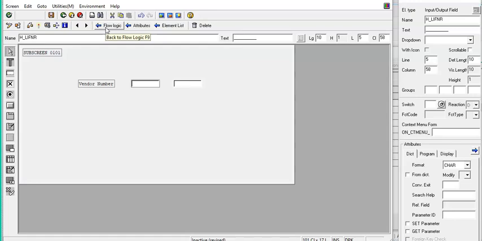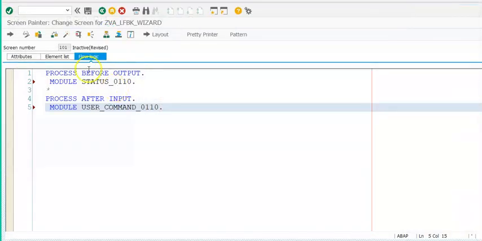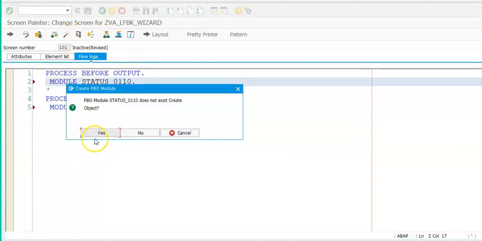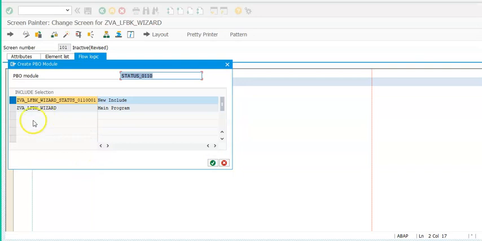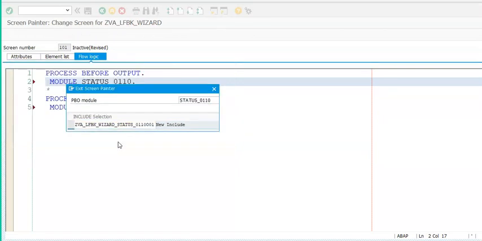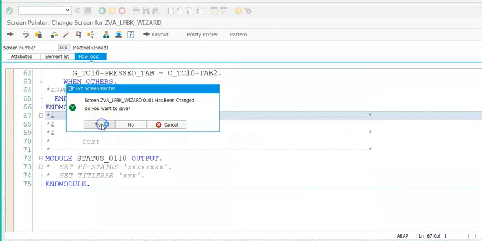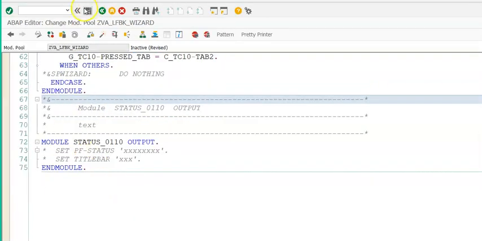The logic back. We need to create them in the program. Save it back.